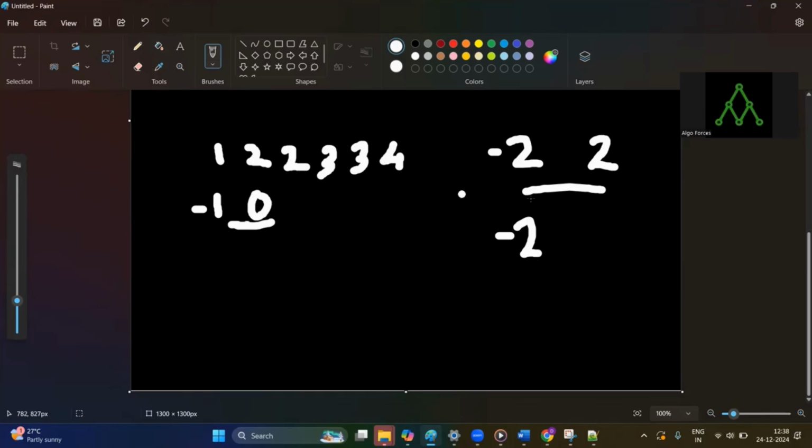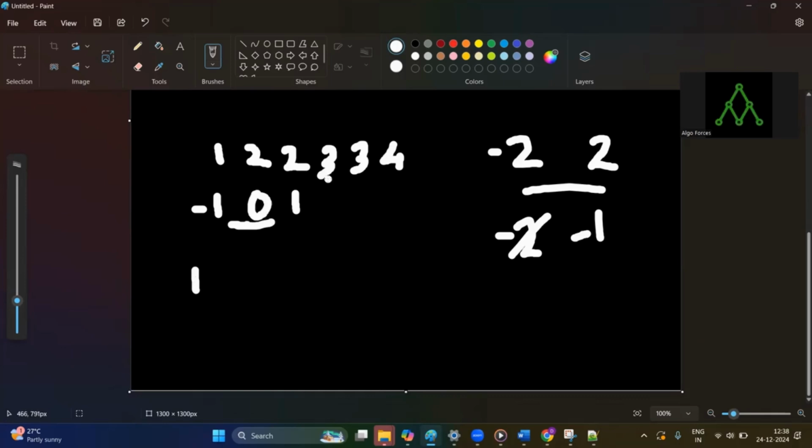So now I have to pick a value such that the result is greater than or equal to 1, that is greater than 0, so that duplicates can be avoided. So here instead of minus 2, I will pick minus 1. So 2 minus 1 becomes 1. Yes, I can add it because 1 is greater than or equal to 1 and it is greater than 0.